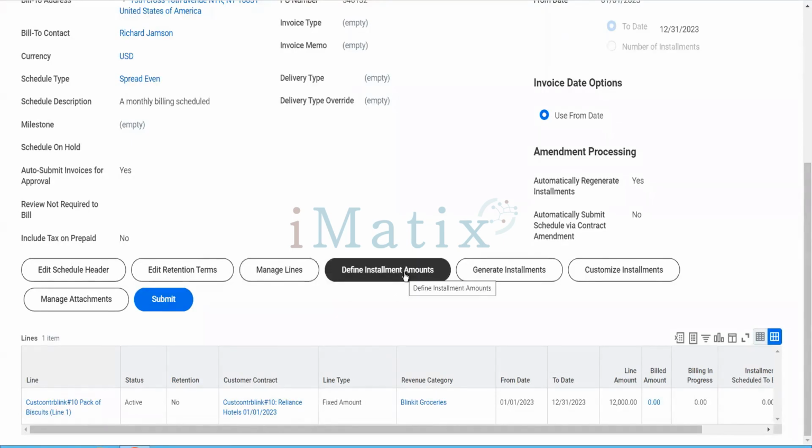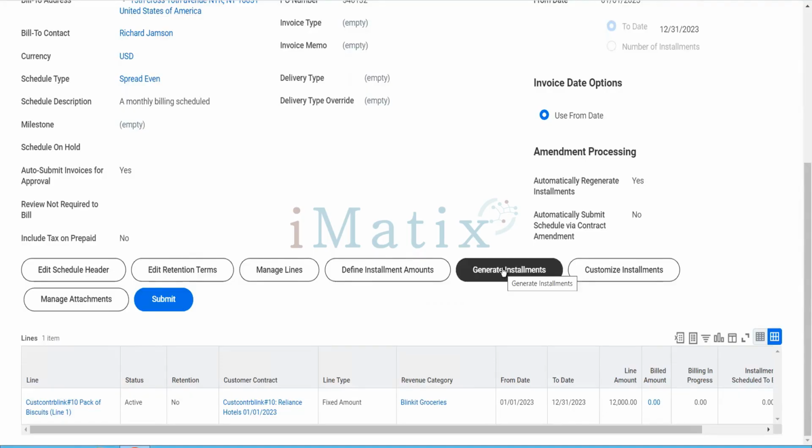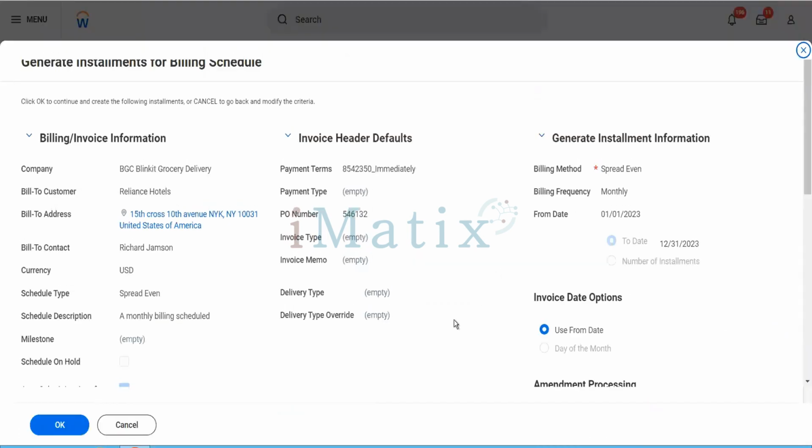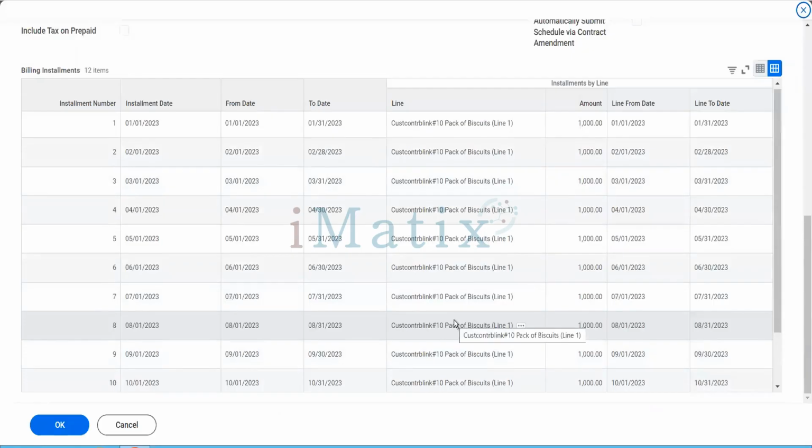Defined installments. If you want to define the installment amount yourself, what would be the first installment, second installment, amount, you can do that yourself, then click on installments.